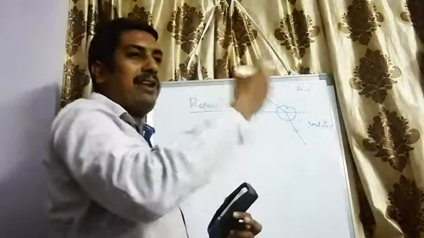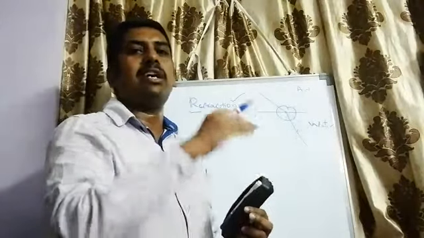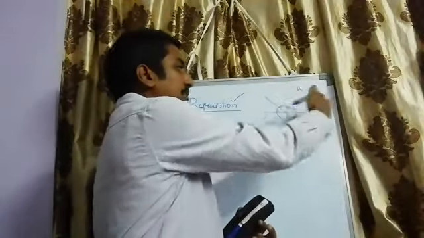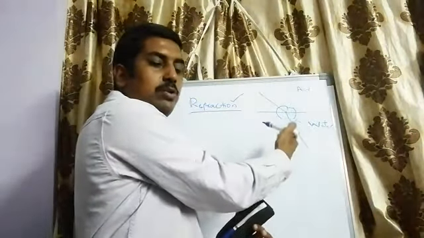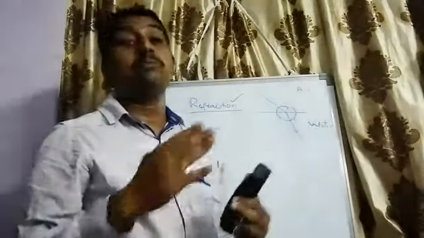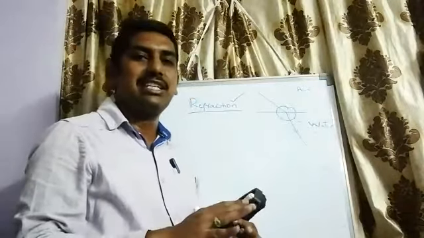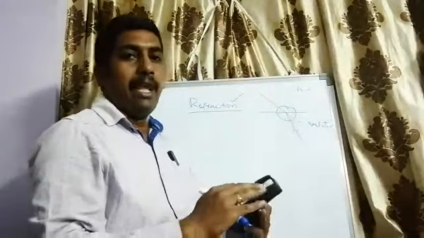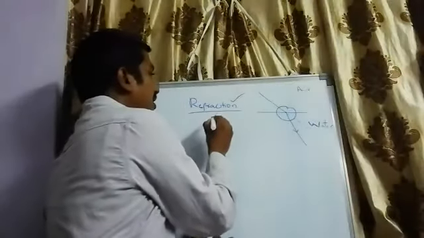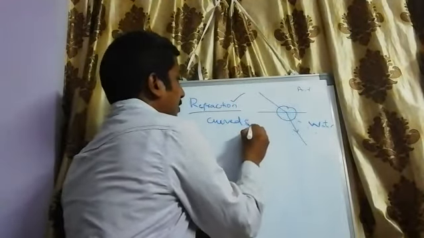And in your previous class, in ninth class, you discussed refraction by a plane surface like this. When the light is traveling from air to water by a plane surface, what are the rules and regulations, what are the properties, how we can utilize it, and where we will observe this in daily life. That is all we discussed in your ninth class. So here today we will discuss refraction by a curved surface.